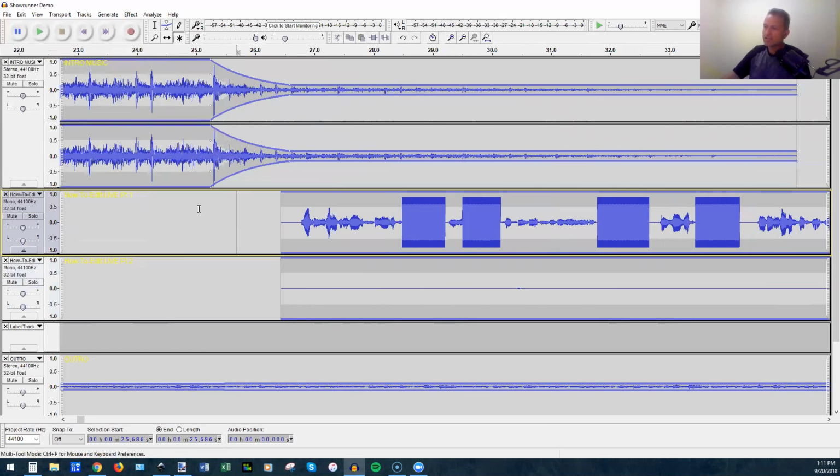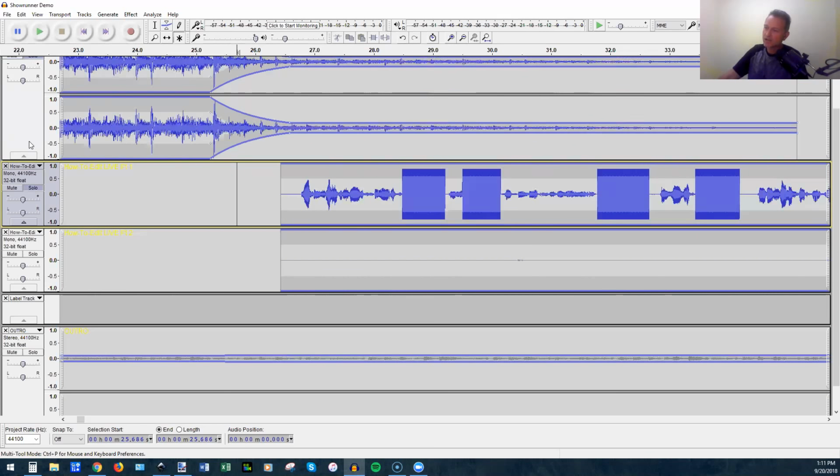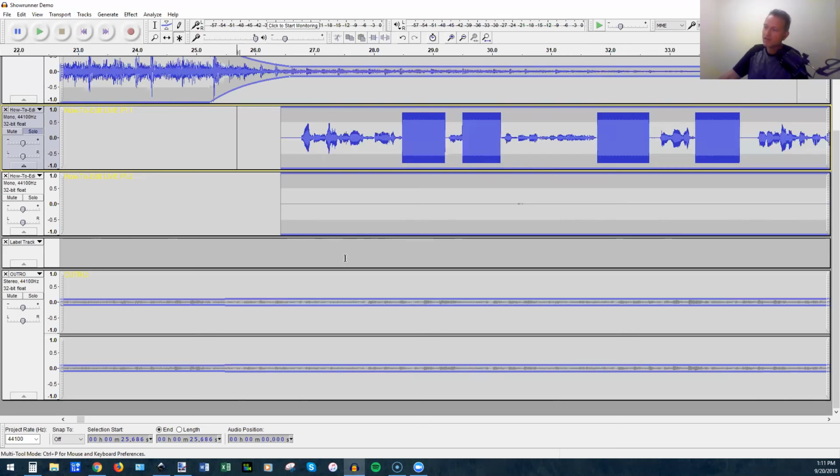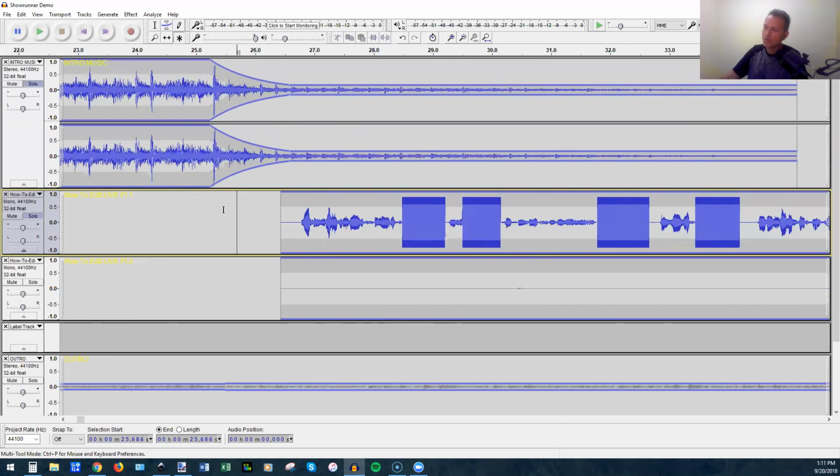Another cool thing about Audacity is you notice on every track you've got these mute and solo buttons. Mute will mute this track, but if I hit solo, it'll mute every other track. So that's very helpful because I can solo this track and this track. And even though these down here are in the same area as this, I won't hear them. So here's an example of what I just did, by pulling that main stuff over to the end of my music.